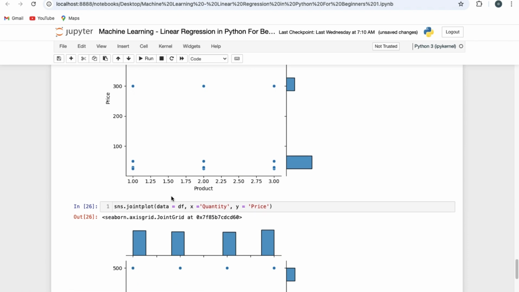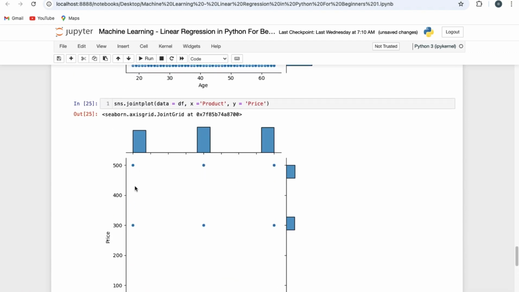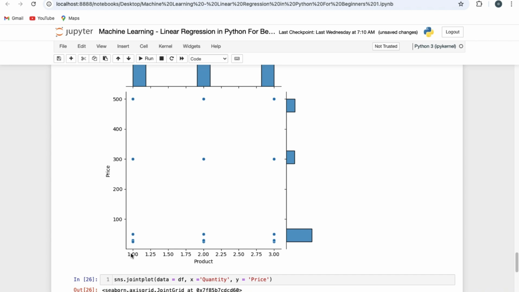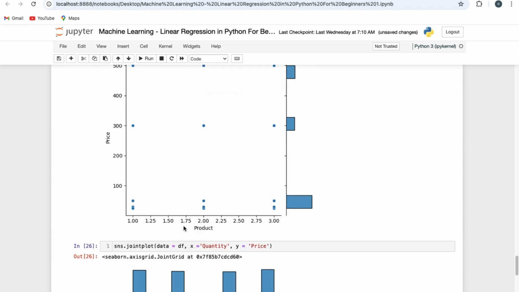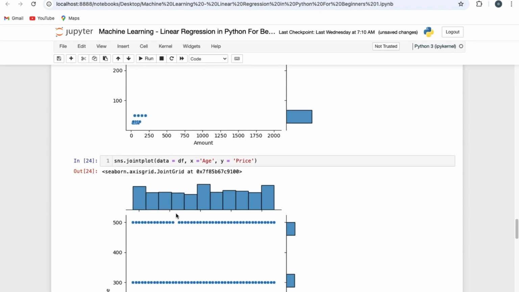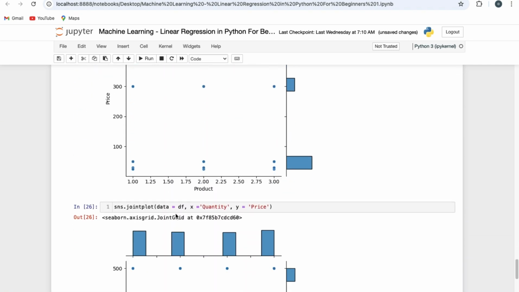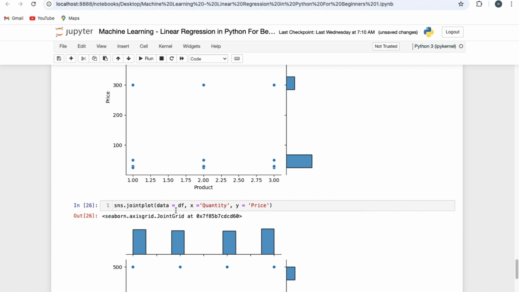You can remember that we converted our product categories into numerical values. We use 0, 1, 2 and 3. You can see the ranges, how the price varies between the ranges from 0 and also from 1. So you can also see the amount. Because of time, let's go to the next one by dividing the data set into input features and target features.